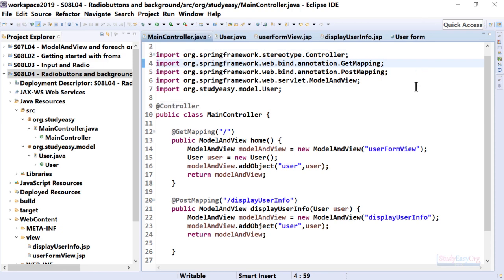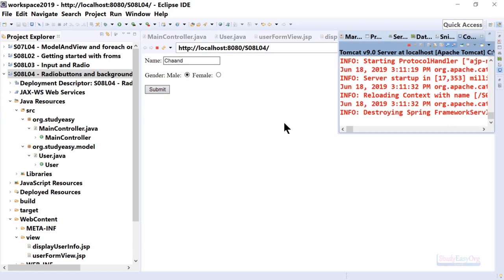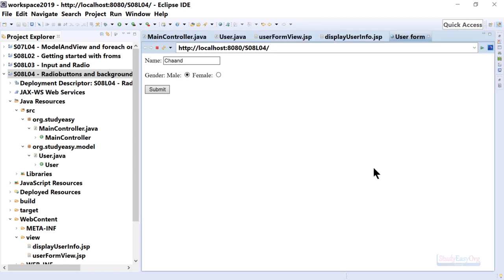Here we go. All right, the application is up and running. Let me add in my name, gender male. This is doing some background processing because I have removed the unrequired import. Again, let me add in my name and gender male. Let me submit, and here is the output. Perfect. So this is nice. This is good that our application is working just fine.